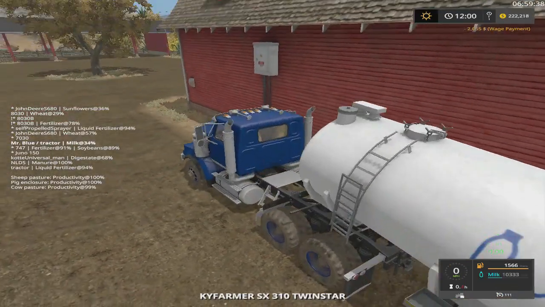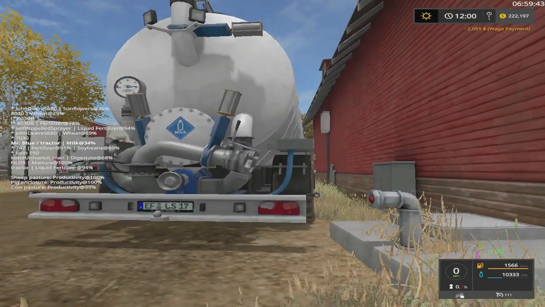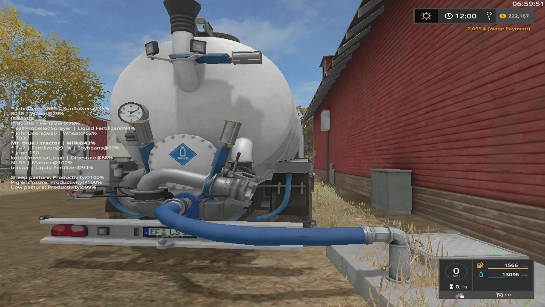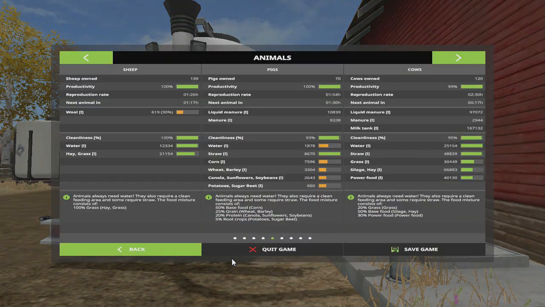Alright, let's, oh yeah, I want to show you the milk trailer. I think this is pretty neat right here. You go to the field, that puts a pipe down for you. What do you think about that, folks? And yes, our milk sales are frozen. We have to sell the milk ourselves. So I think it's going to be awesome. And over on the right, as you can see, we got 165,000 liters of milk. So that's going to be quite a bit of chump change right there.